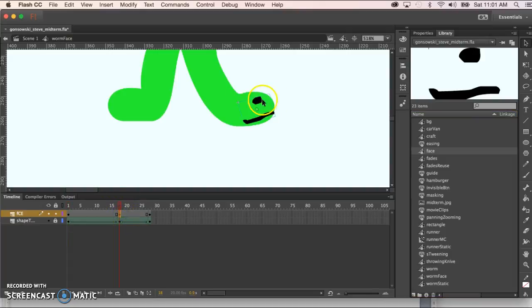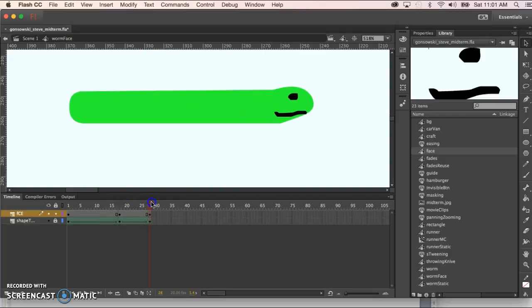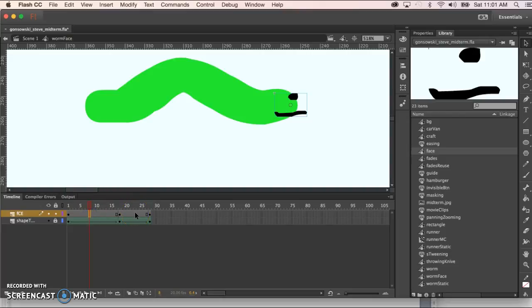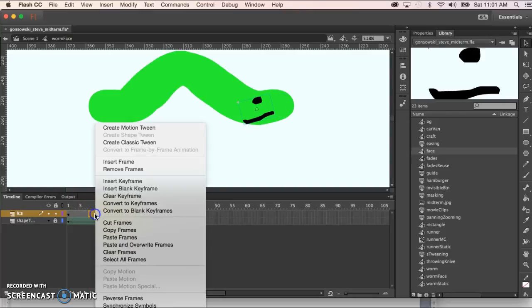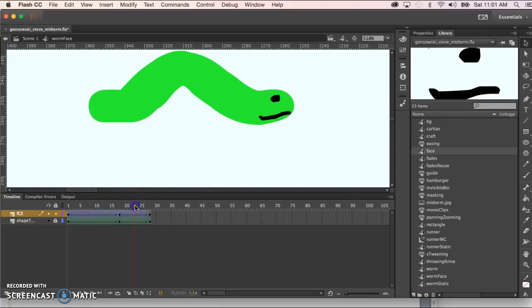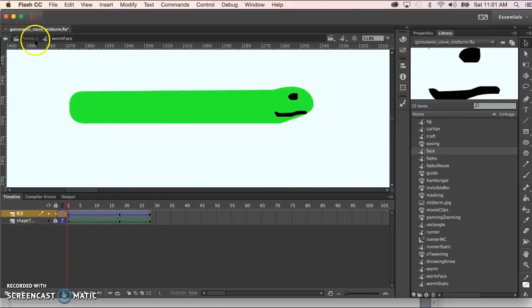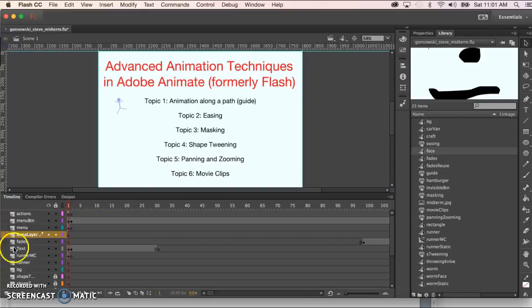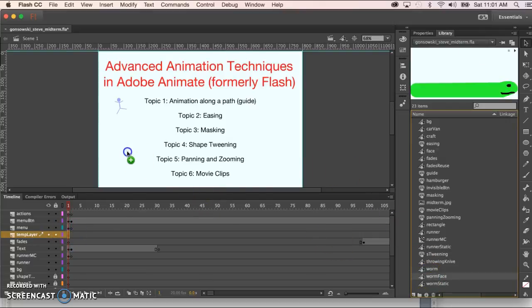All I had to do was go over here, move it to the left, twist it a little bit so that it stays at the same angle with this face, and then the last frame is the same as the first frame. And then if I just click, shift click, right click, put in a classic tween, I now have the face following it. And again, I'm working inside of this copy that I just made. So now let's pretend that we want to use that out on the main timeline. So I just created a temporary layer here for it, and I'm going to bring out an instance of the worm with the face.